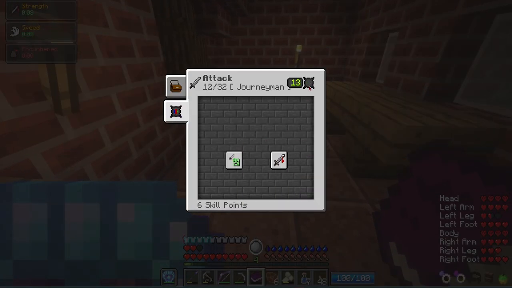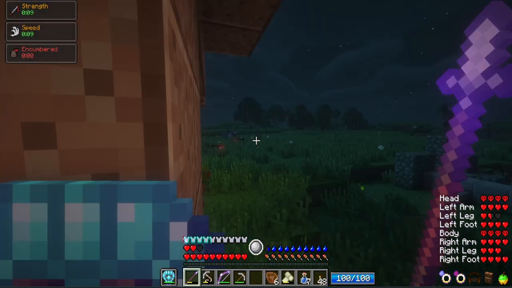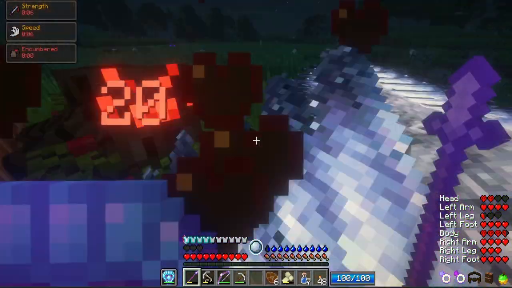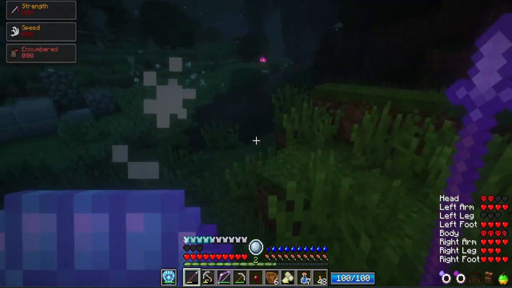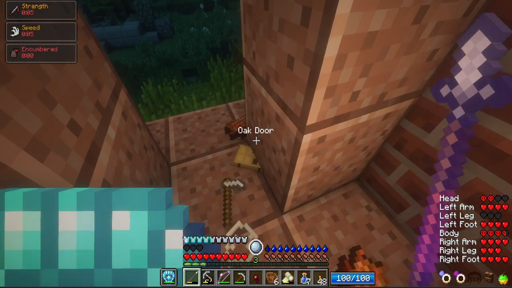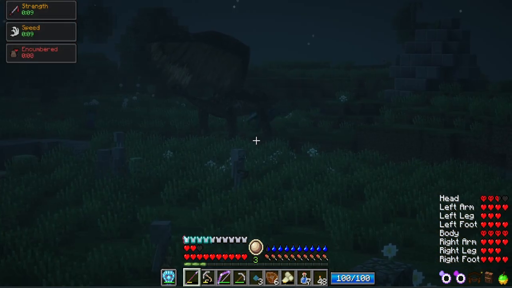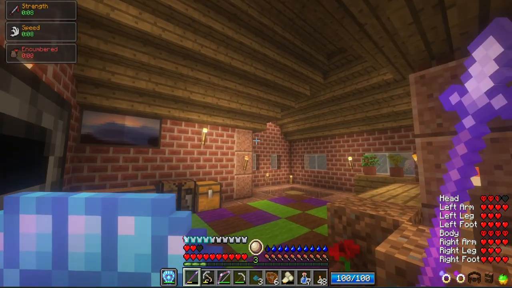Let me put everything on the attack for now because I want to level that up. Can I tame that? I feel like I can. Oh. Okay, that scared me for a second. We should probably put the door back. God damn it. Oh shit. Oh, rock, a rock. Oh my god, a rock.